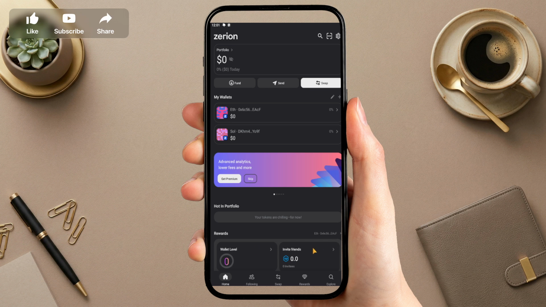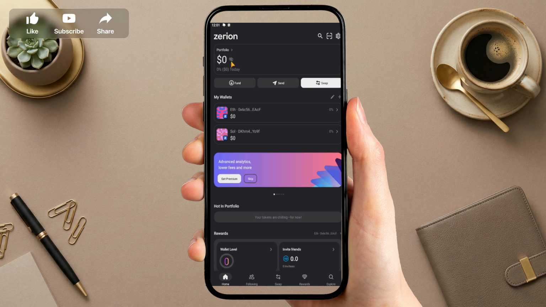First, go to Zerion. You can do this in your browser or in the mobile app. The experience is very similar on both. Once you're in Zerion and looking at the main dashboard, give it a moment to load your assets. If you haven't opened it in a while, it may refresh prices and balances. That's normal. What we're after is the place where your wallets are listed.